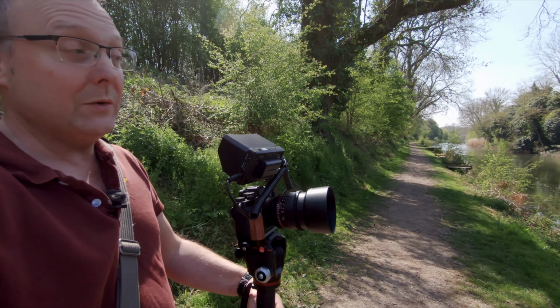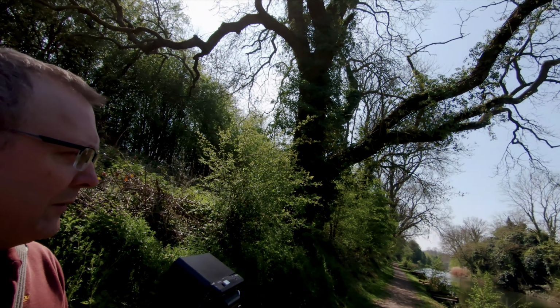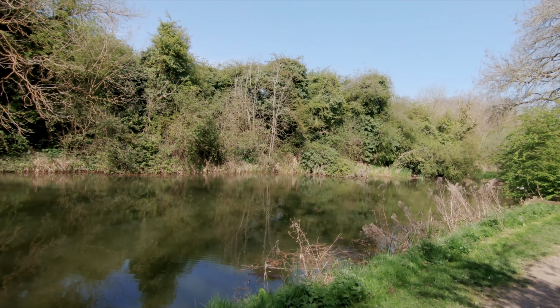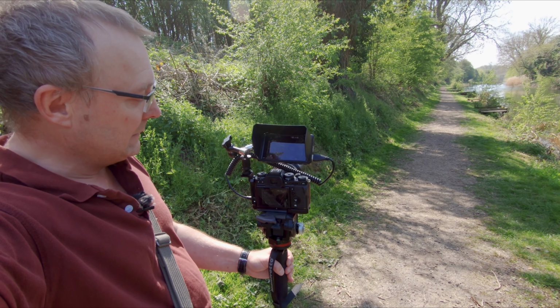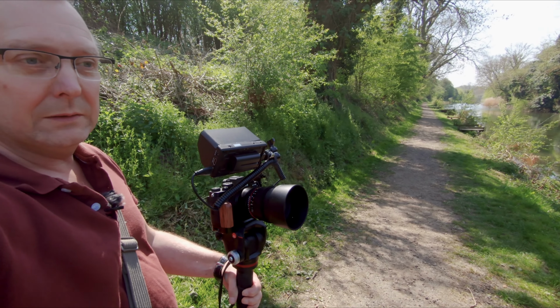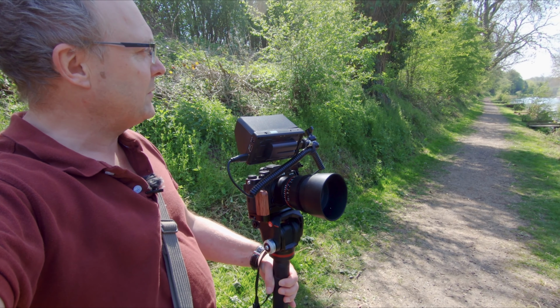Right, so here we are testing the Samyang 85mm 1.5. We're at this lovely location here. We'll do a bit of filming and some stills, and then we'll see what the results are. At the moment, I've got a setup with the Real World 5-inch monitor on the X-T3, and we'll walk up and down and do some filming and see what we can get. And I'll tell you as we go along.